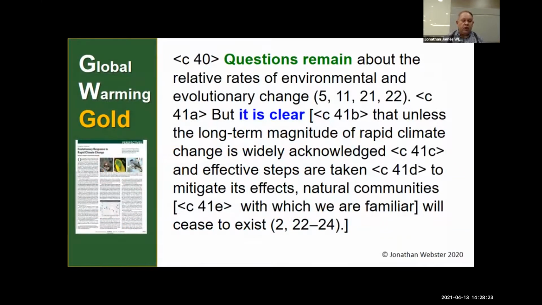So in this journal article, for example, "questions remain." When you see that, what is the author doing? "Questions remain," putting doubt into the reader's mind. But it is clear, the contrast on the one, in other words, taking one view and casting doubt on that view, but then coming back with the alternative view, "but it is clear." Again, persuading, but indirectly.